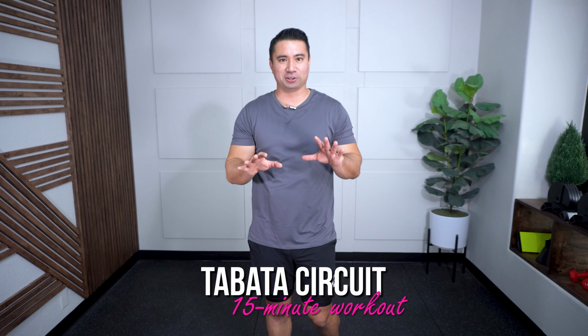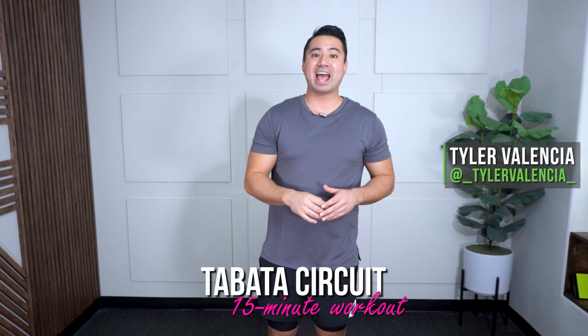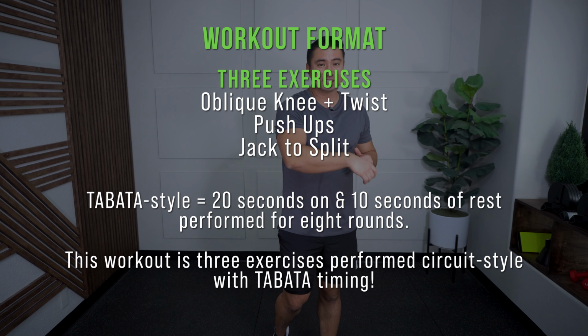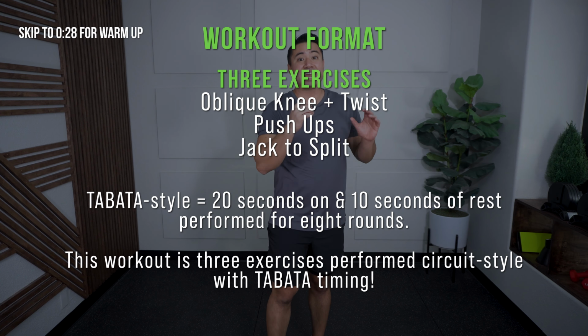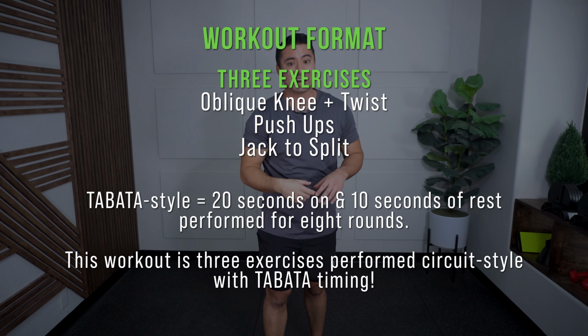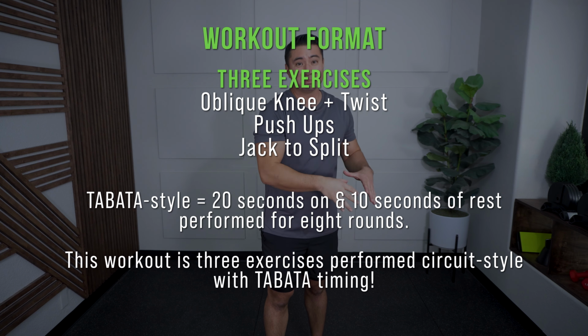15-minute Tabata circuit is in store for you. What I have is three exercises that we're going to do Tabata style. So that is 20 seconds on, 10 seconds rest, 8 times, but 3 exercises. So we're going to go through them circuit style to give us a 12-minute circuit plus a warm-up. So that's where you get that 15 minutes right there.